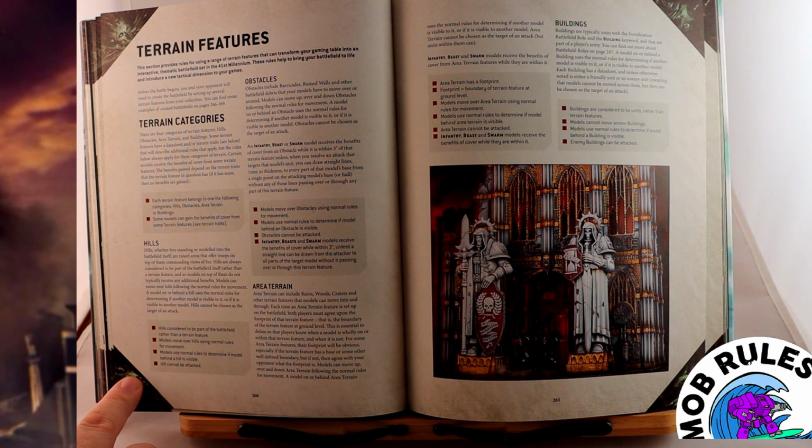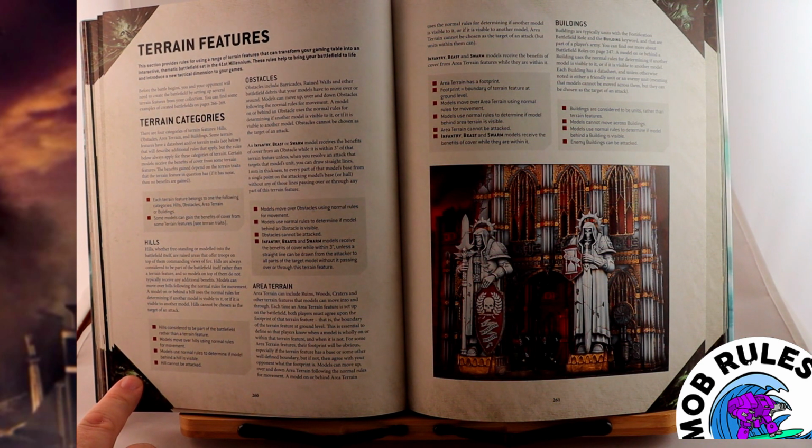So terrain categories: terrain falls into one of four different categories. You've got hills, you've got obstacles, you've got area terrain, and you've got buildings. Some models can gain the benefit of cover from terrain features, and we'll talk about cover a little bit later. So the first of these different terrain categories we have are hills.